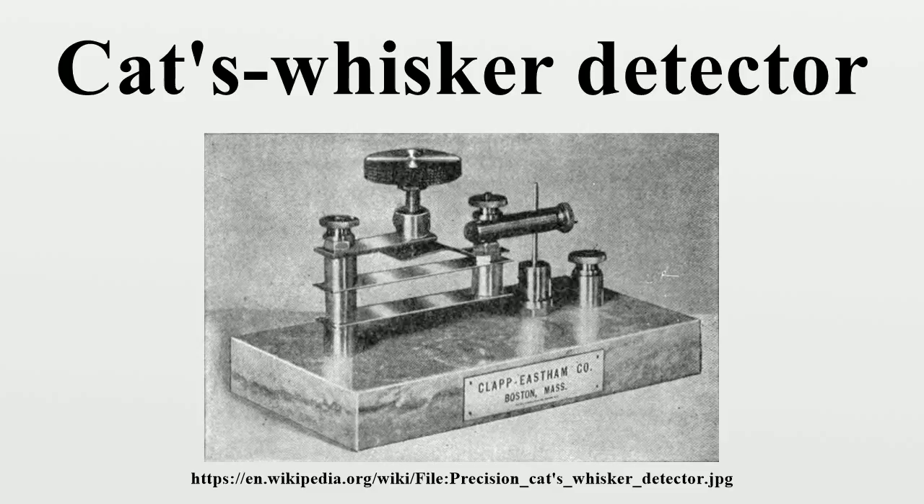A natural mineral crystal forms the semiconductor side of the junction. The most common crystal used was galena, a naturally occurring ore of lead, although many other minerals were also used including silicon, iron pyrite, molybdenite, and carborundum. Galena is a semiconductor with a small band gap of about 0.4 electron volts and is used without treatment directly as it is mined. However, not all galena crystals would function in a detector. Galena with good detecting properties was rare and had no reliable visual characteristics distinguishing it from galena samples with poor detecting properties.